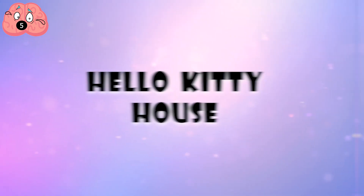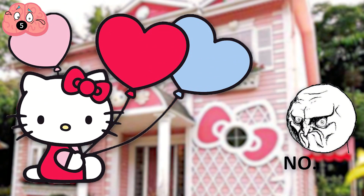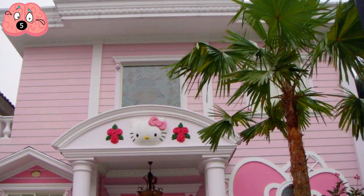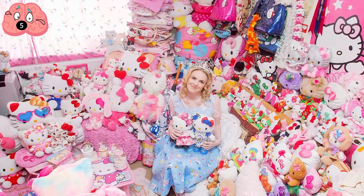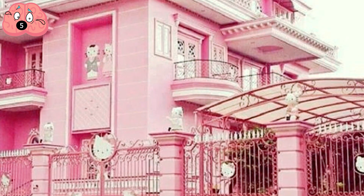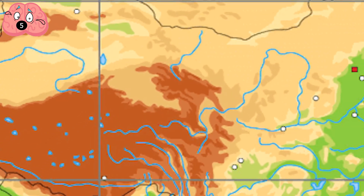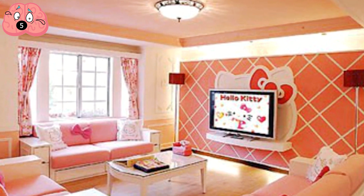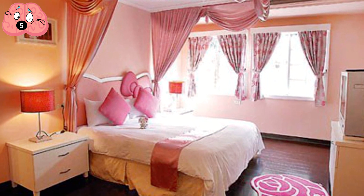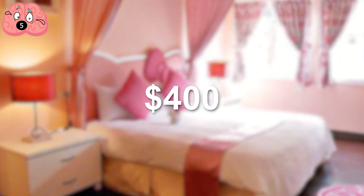Number 5: Hello Kitty House. This cute pink-painted house was 100% inspired by the most famous cat in history — well, the second most famous. This Hello Kitty villa is located in Taipei, Taiwan. But the widespread obsession for Hello Kitty is more than you can imagine, because there are other versions, like a private residence in China built in the 1990s by a man whose daughters were obsessed with Hello Kitty. There's also a version in Shanghai that can actually be rented — though it's very expensive at about 2,500 Chinese yuan a day, which equals about $400 American dollars a day.